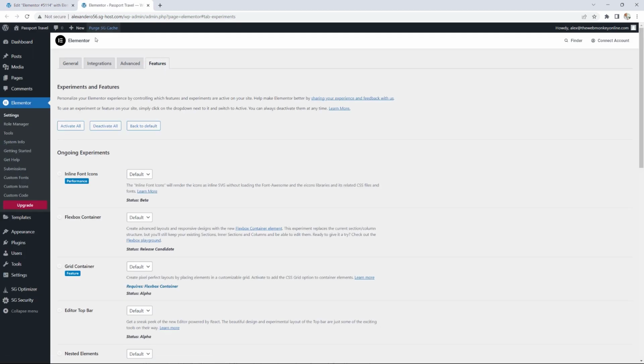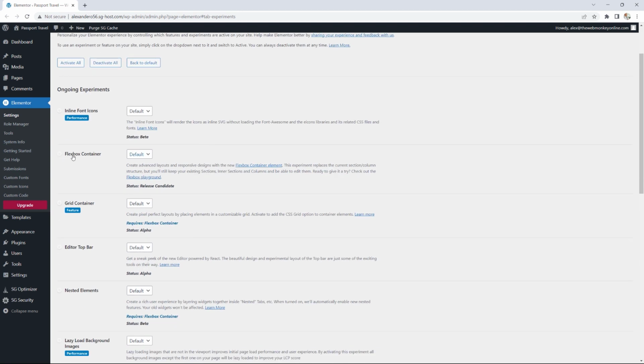All right. Now, in case you don't see those pop-up boxes, once you're in the WordPress backend here, you'll see Elementor. Come down here to settings and then go to features right here. This is basically the ongoing new kinds of functionality that Elementor are currently adding to the plugin. Now, some are still in a testing phase, while some are already ready to be implemented. So what I'll recommend you to do is, where you see the Flexbox container, set this one to active. This is a very good element to have installed.